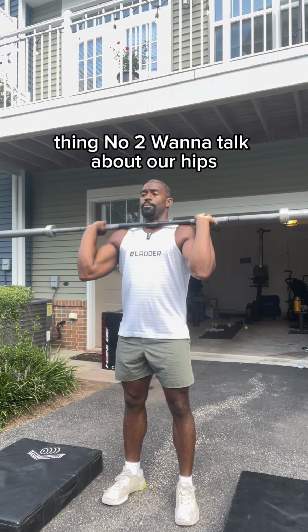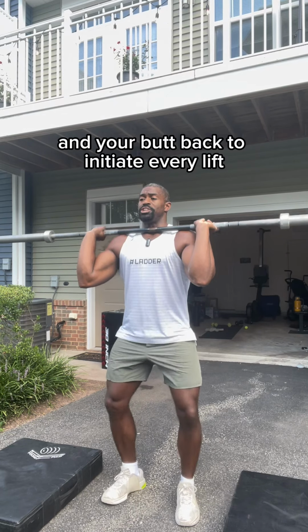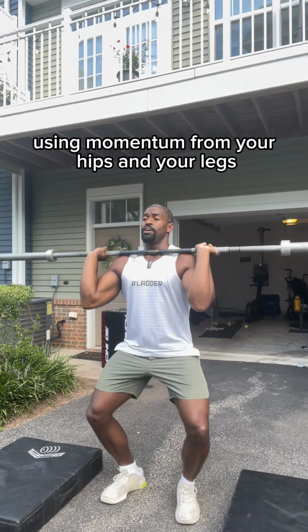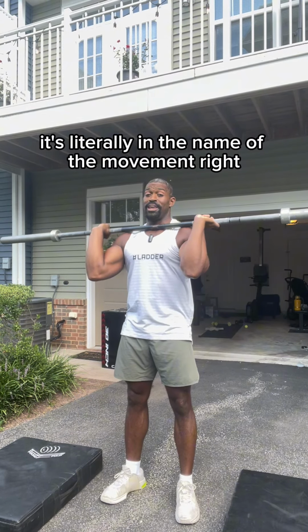Thing number two, want to talk about our hips. You want to push your knees out and your butt back to initiate every lift. So on a push press, the whole idea is using momentum from your hips and your legs to help push weight up and over your head. It is not cheating. It's literally in the name of the movement.